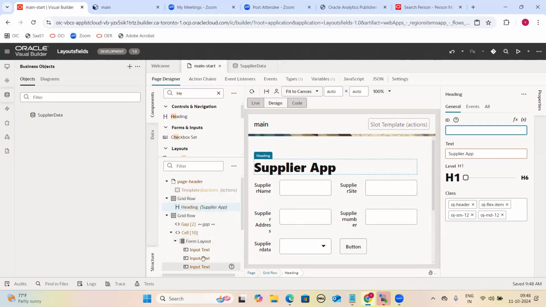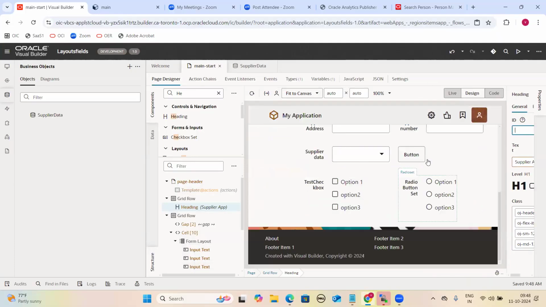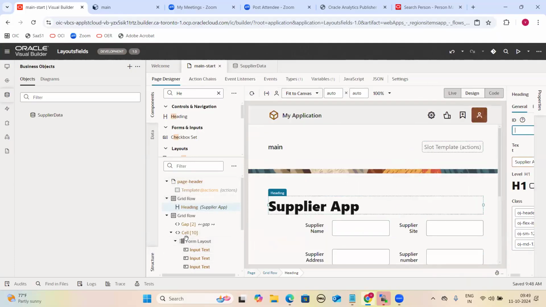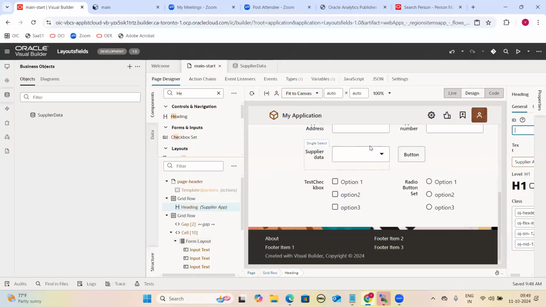But here you can see the exact layout name. That is the reason I do it like this. On the left-hand side you can drag and drop, but exactly where it will come, you will not understand. For example, in this form layout only, I want to add one more field. How do you know which form layout you want to add the field to? But here you can know, right?